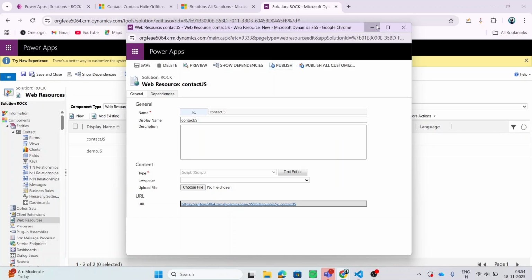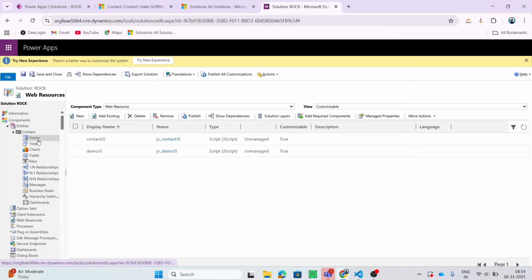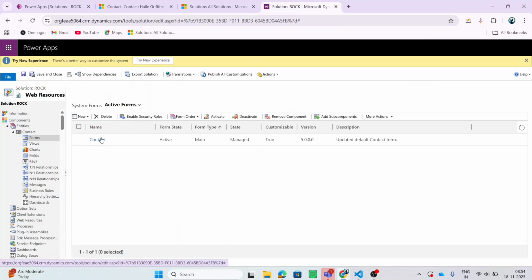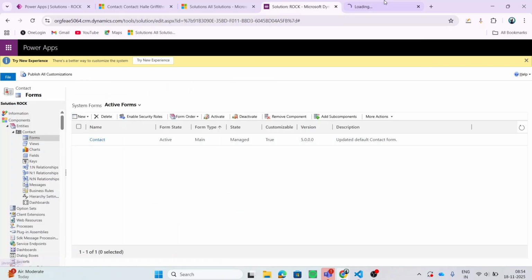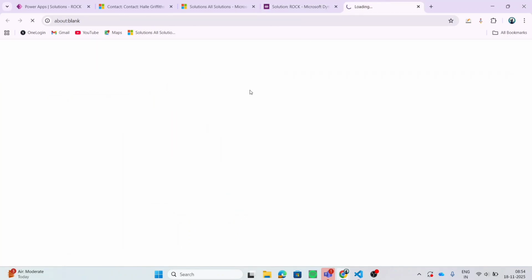All right, now what I will do here, I'll just go to the forms. I'll open my contact form. So let's wait until it gets loaded. And then we will register our JavaScript onto the form. So this is the task we're going to be performing.